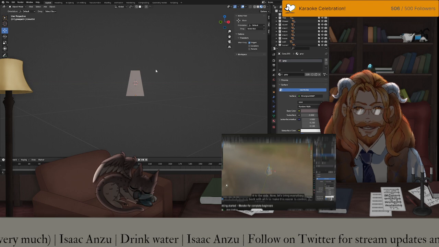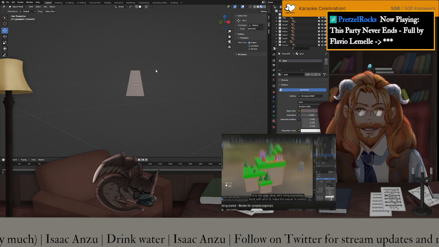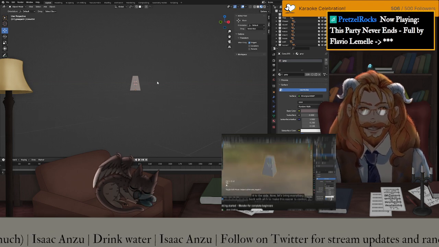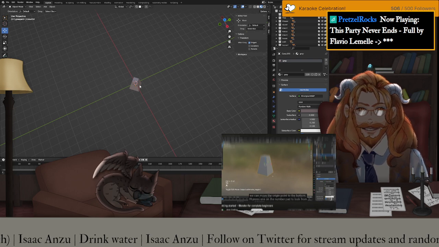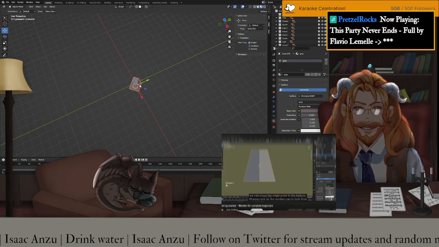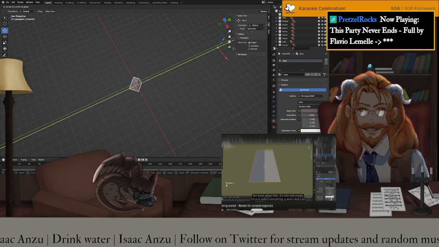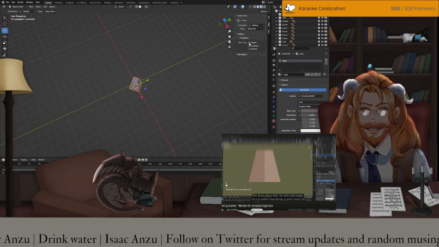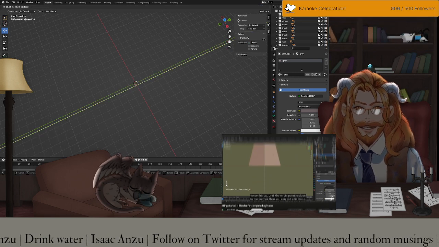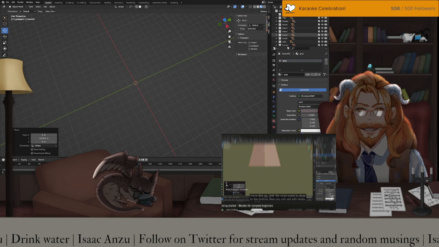All right. And we can move it to the side. Now let's bring everything back with Alt-H. To make this easier to control, we can move the origin point to the bottom. I'll press 1 on the number pad to look from the front, select this, go into edit mode, hit A to select everything, G and Z, and just move this up until the origin point is close to the bottom.